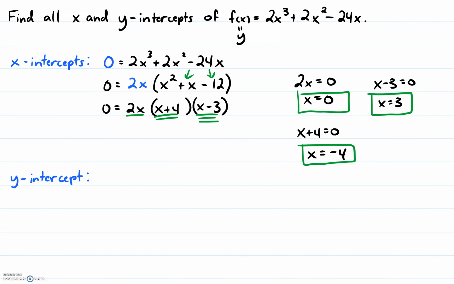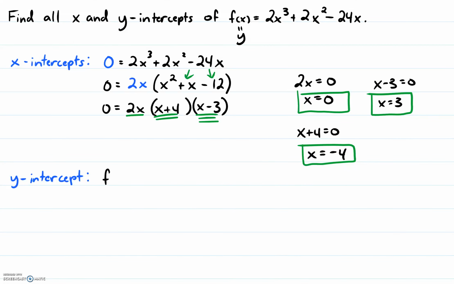So now we're done with the x-intercepts, so let's talk about the y-intercept. And the reason that it's always going to be y-intercept, singular, is because we're dealing with functions now. And functions have to pass the vertical line test. So you couldn't have two different places where your function ran into the y-axis, or then it wouldn't pass the vertical line test and therefore not be a function. So it's okay to have multiple x-intercepts now that we're in the world of functions, but you're only ever going to have one y-intercept. And you're going to see it, if you do the process, just put 0 in the place of x, it's always going to boil down to one answer.